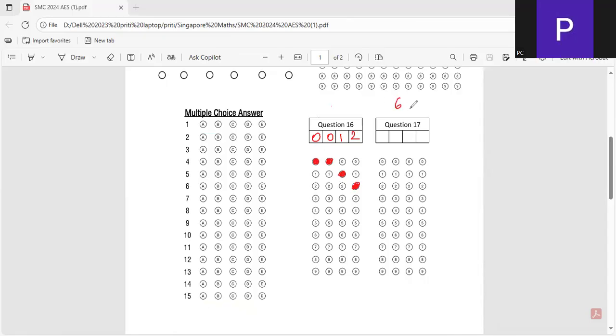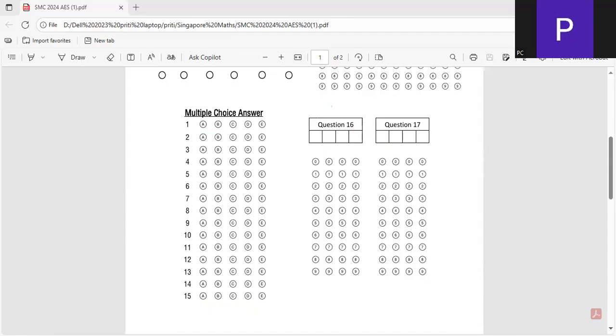For example, again, if you have just a single digit, sometimes you have 6 as the answer. So you cannot write 6. You will have to write it as 0006 and accordingly circle. It is not an either-or kind of thing where you either circle or write the answer here. It has to be done both. You have to write the digits as well as circle the relevant numbers. That is how it has to be written.